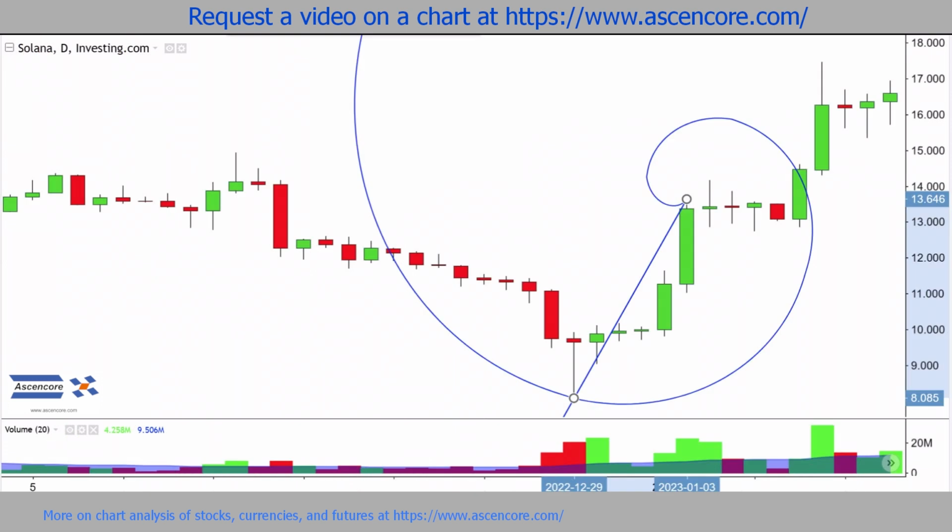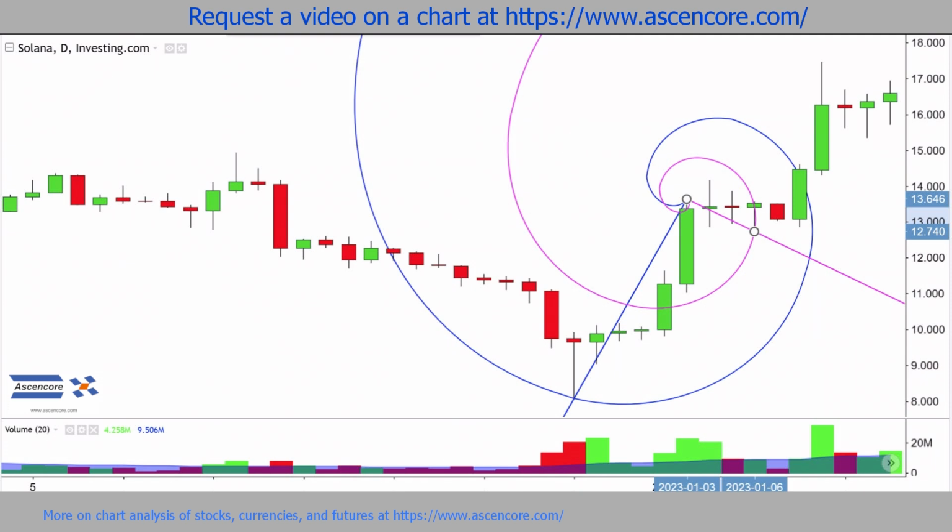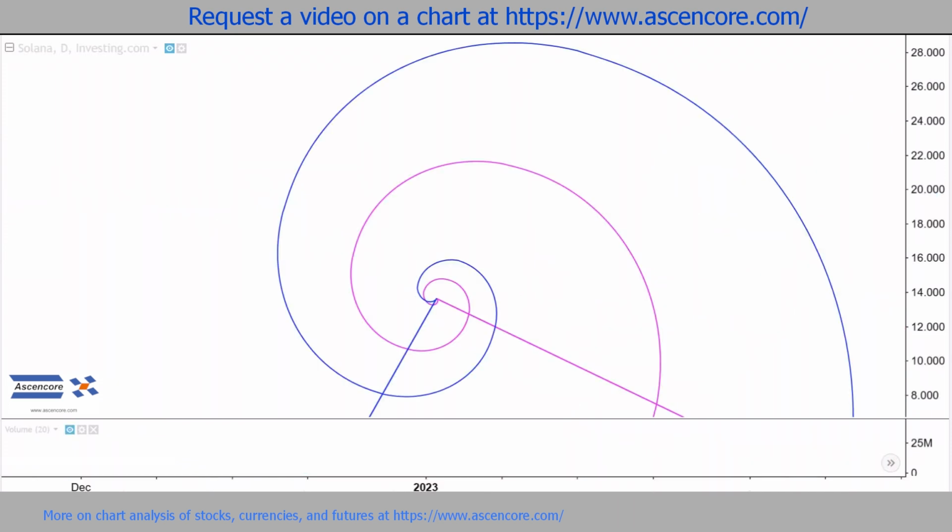Another option is to use the points that define the first phase of the uptrend. In this case, from the initial reversal candle low, then up to the highest price in the first part of the bullish continuation, and then down to the lowest price of that pause in the bullish continuation. Again, this isn't preferred, but in this case, we get spirals that get good medium to short-term coverage towards the top right corner, which is suitable for this kind of situation where price is rising rapidly.